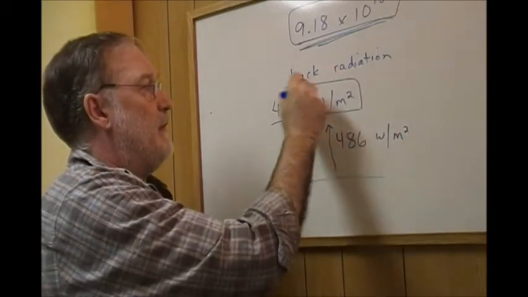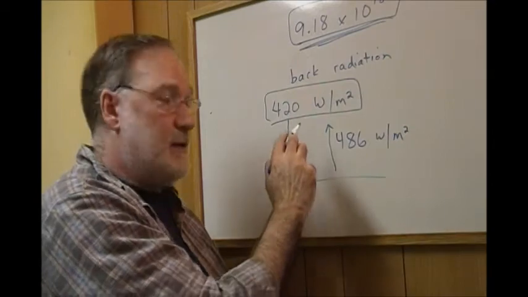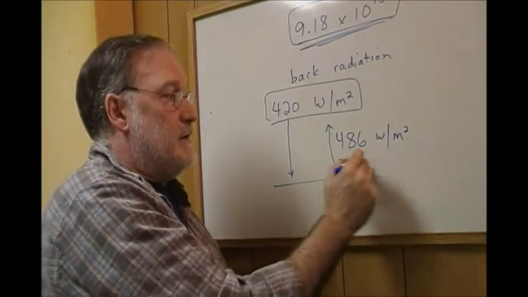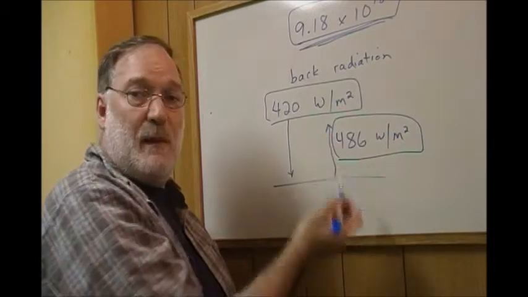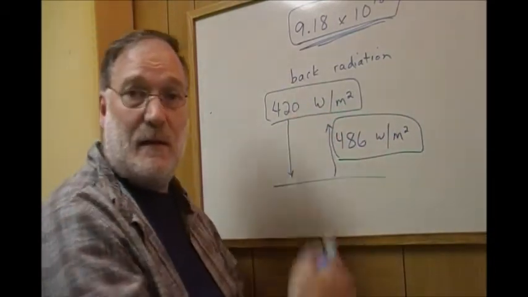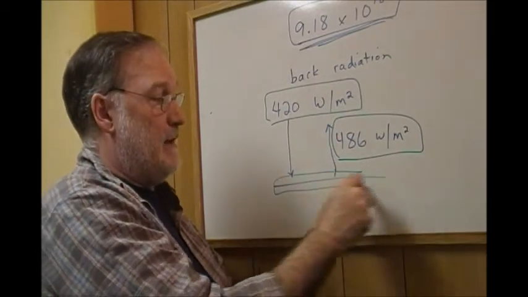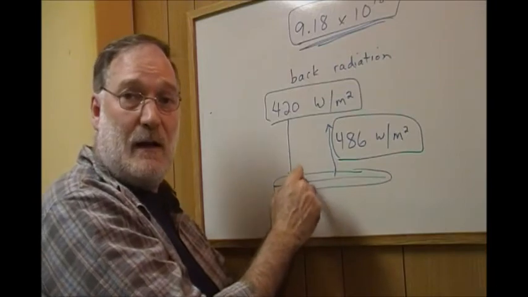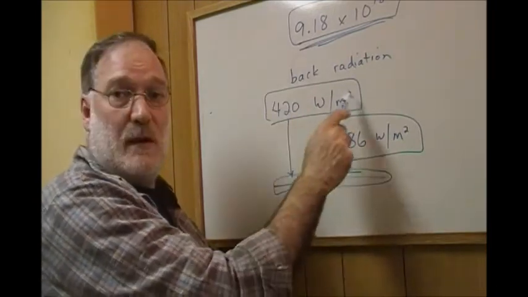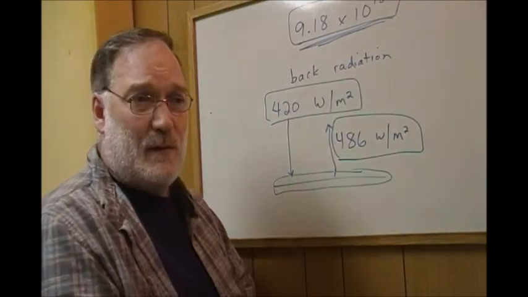What's being given off by all the molecules of the atmosphere is thermal radiation down to the Earth. The ground is sending thermal radiation up into the air, and some of it is going straight into space, some of it is going into the air. Some of it is warmth being shared by the ground to the air contact. So the air is giving off this many watts per square meter. The ground is giving off this many watts per square meter.